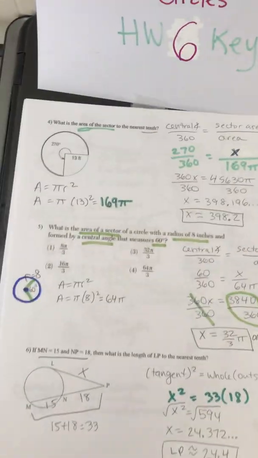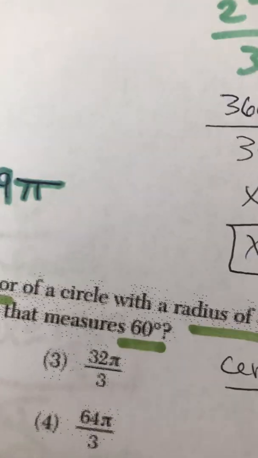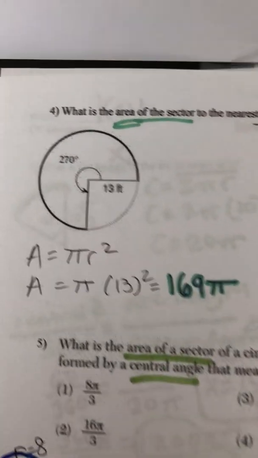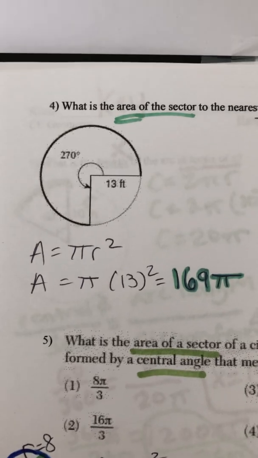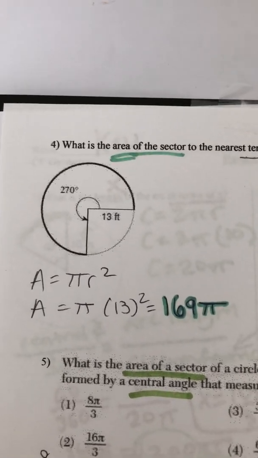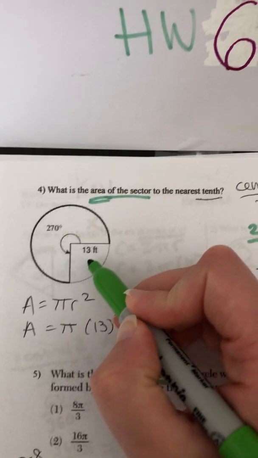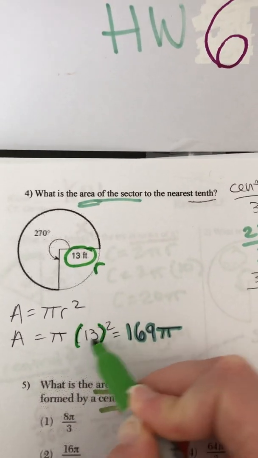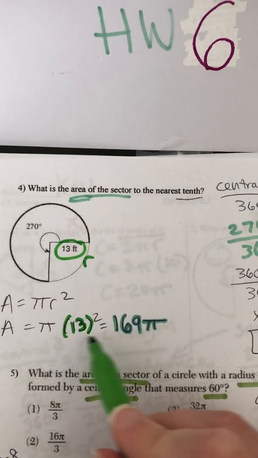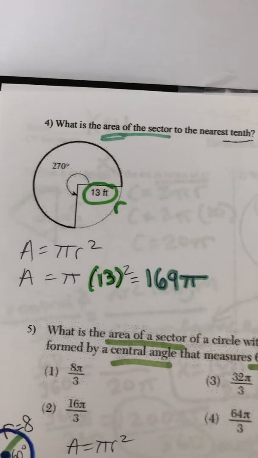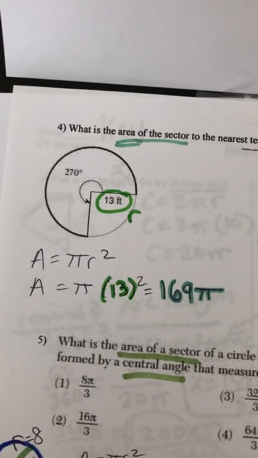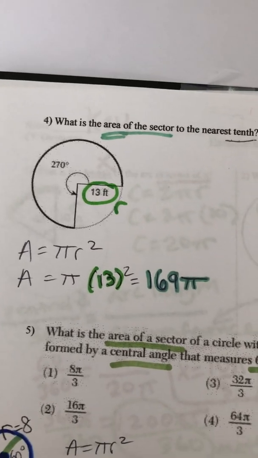On the next page, we also have a circle question, but it is an area of the sector. Sorry, my paper got stuck. There we go. Area of the sector. So my formula is not circumference anymore, it's area. Find the area of the entire circle. Pi r squared, pi times the radius. The radius is 13. So take that 13 and square it. 13 squared is 169. In terms of pi, in the beginning we want to keep things in terms of pi. It will be easier for us to write our formula and do the cross multiplying.